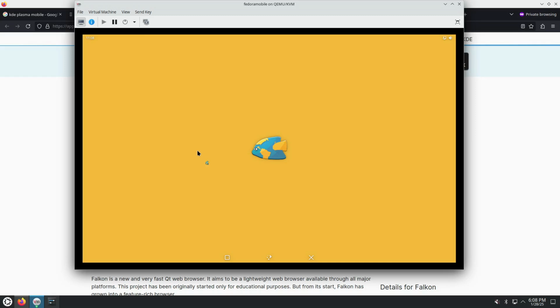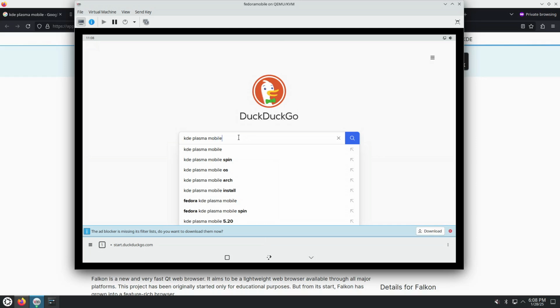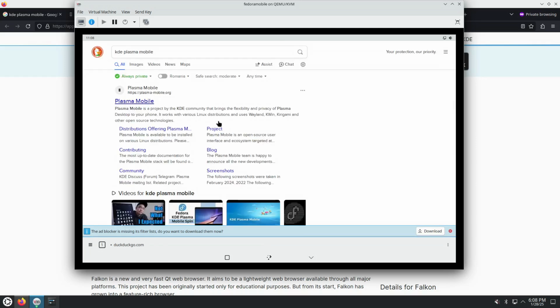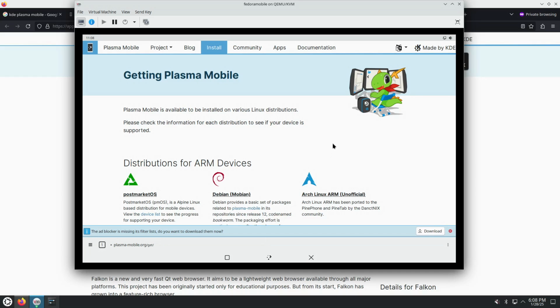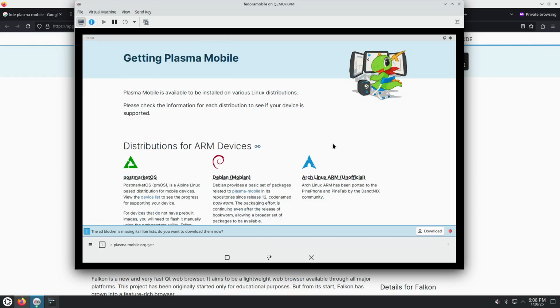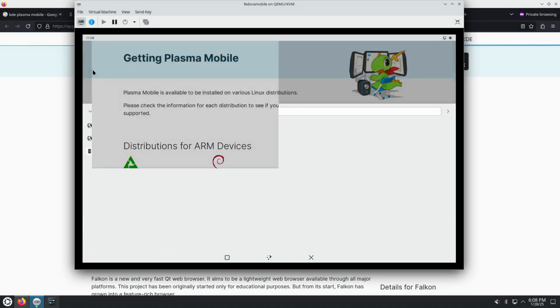Let's see Angelfish in action. Similar to a web browser that you would use on Android, there's the web browser URL bar at the bottom. There's history.